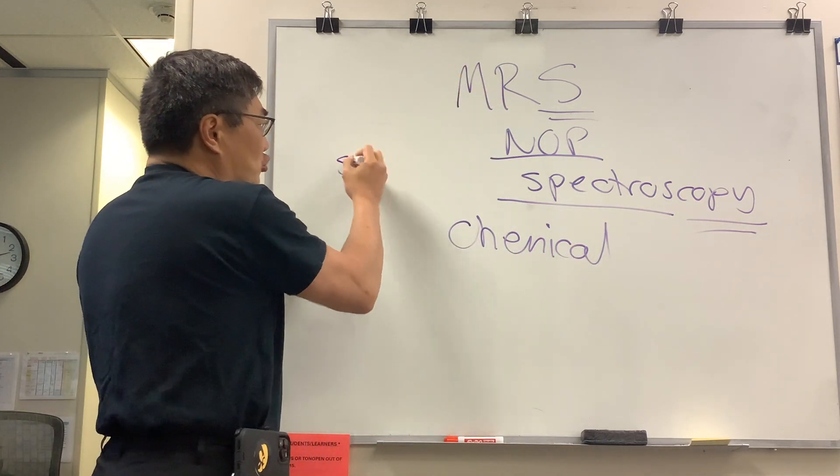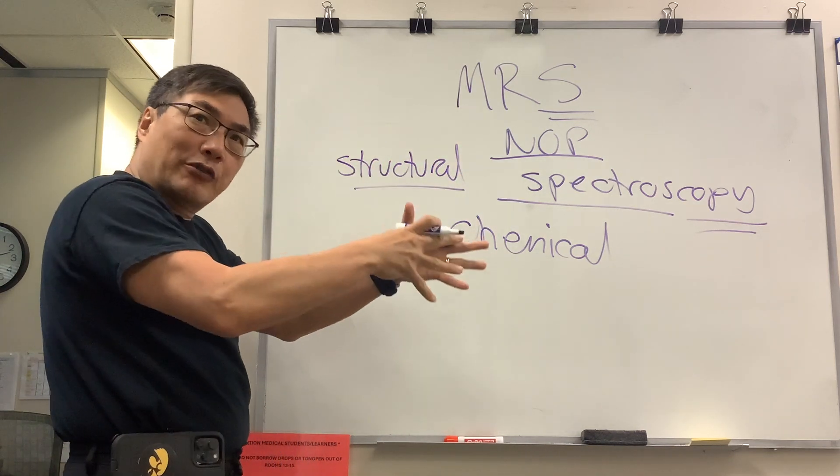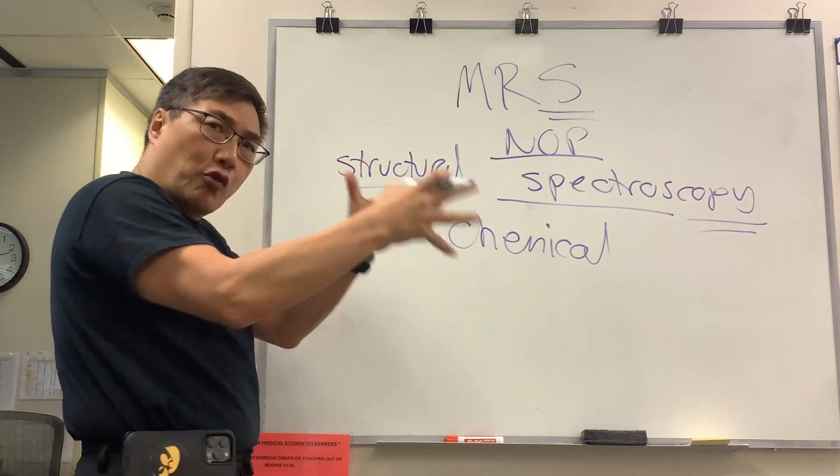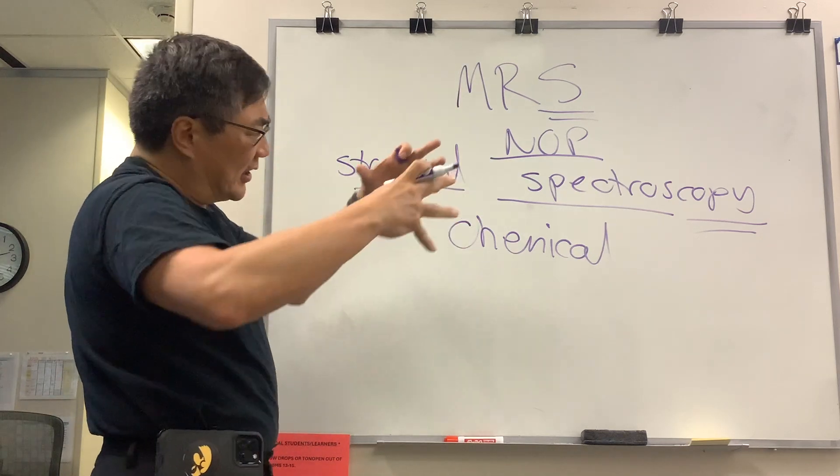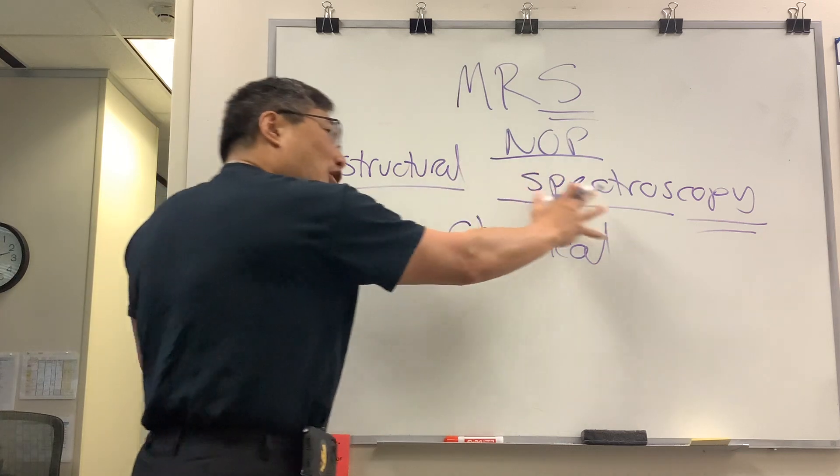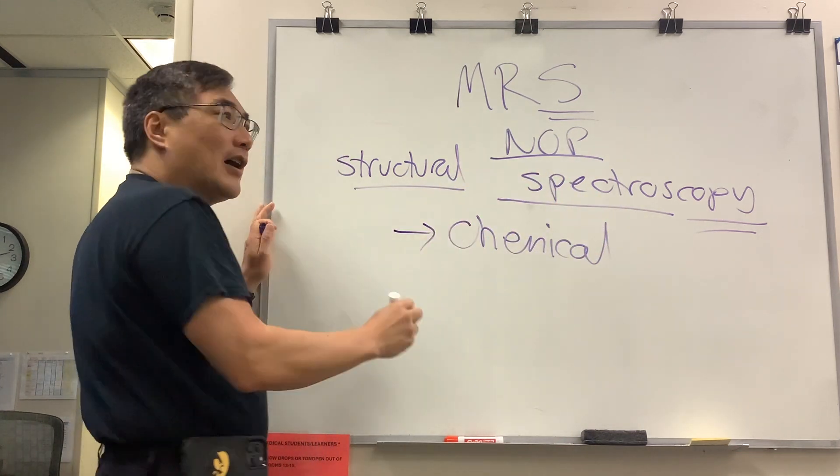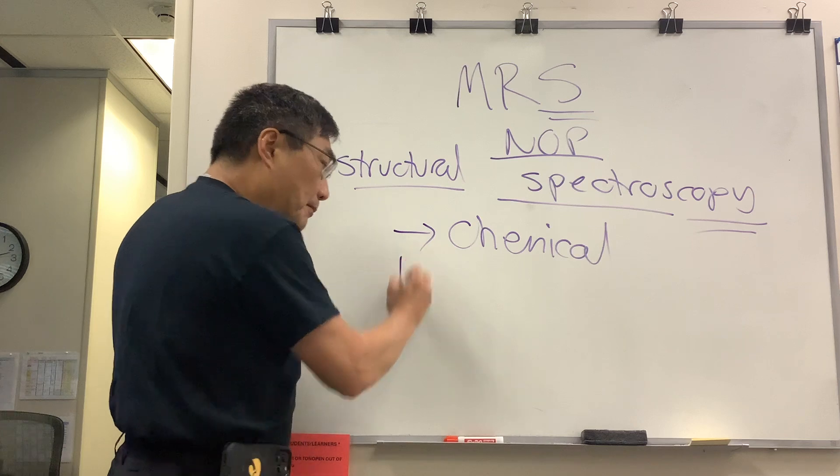Normally, MR is a structural imaging study that tells us about the structure of brain in neuro-imaging or orbit, and that depends on the tissue and the proton density and the water. But in spectroscopy, what we're looking at is the spectrum of metabolites that are measurable.